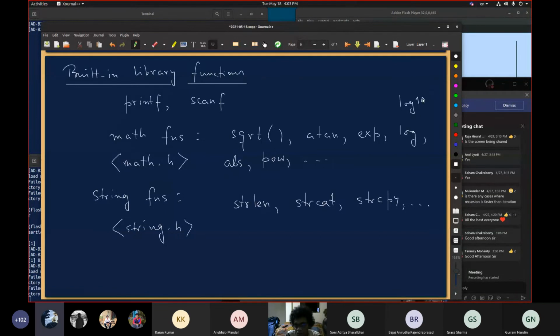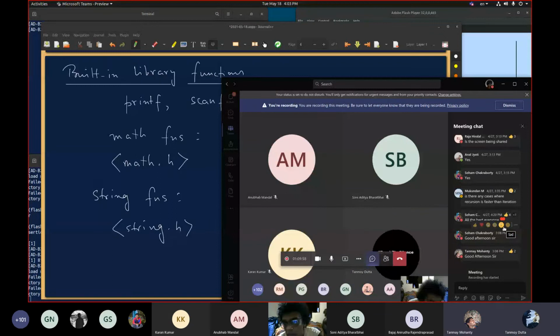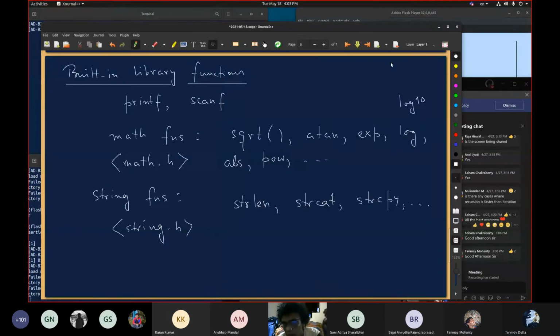I googled it. It's natural log. Sir, log is base e and log10 is base 10. Yeah, log10 is base 10, that is obvious. If I ever have to use it, I will just open one manual and find out which one exactly means what.